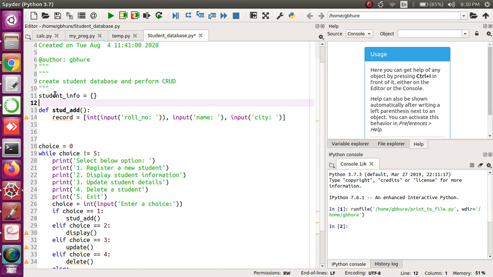So that is one option I can think about. If you think a list of lists would be a better option, you may use that, or you may use some file where you want to store the data. Okay, so we will see how you can probably deal with this, but for now let's start with student info as a dictionary.